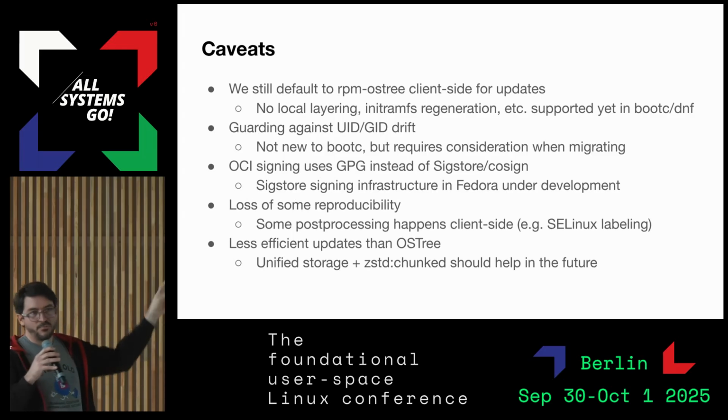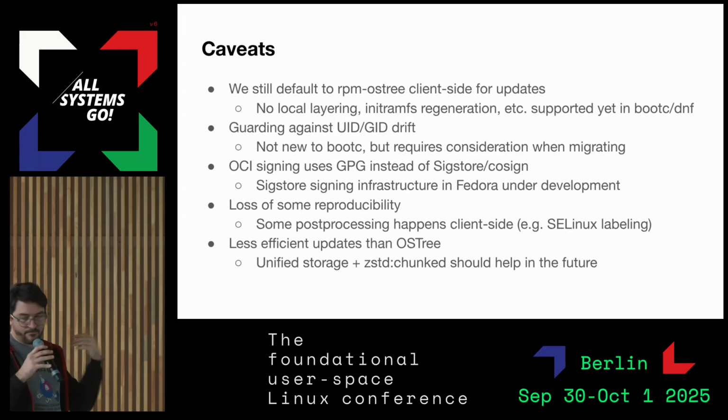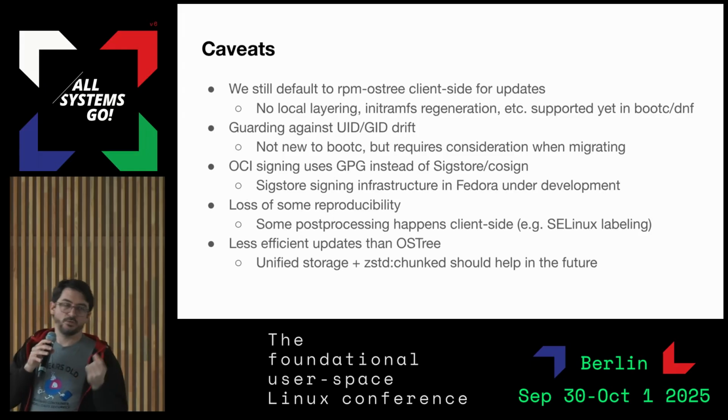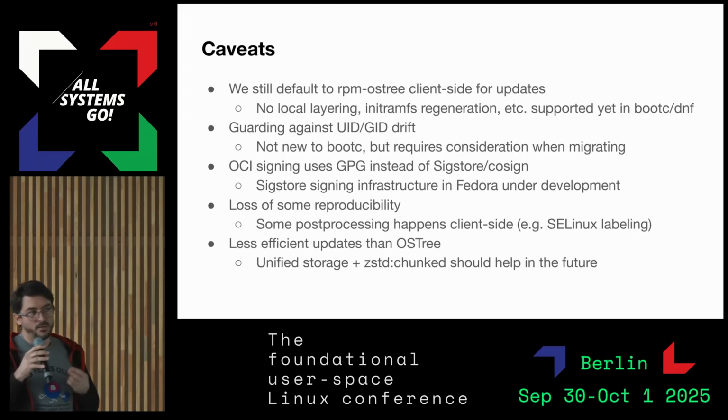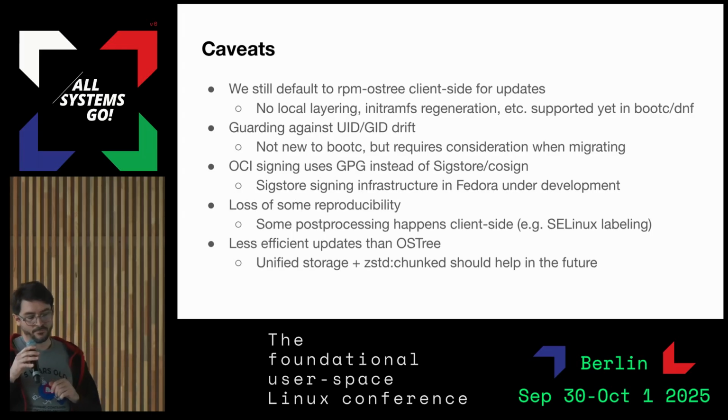As I said, we have a few bits of reproducibility gotchas on the Linux processing, etc. But that can be progressively addressed. And finally, the updates are still slightly less efficient than they were with OS3, but hopefully improvements on this front are coming, thanks to some improvements in the OCI format itself.